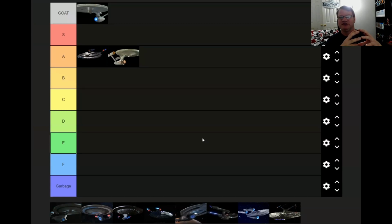The secondary section of the hull has been filled out a little bit. It's got a little beefier. I like the torpedo tubes being on the neck. It makes it look a little more threatening, like it could really just beat the crap out of you if it needed to. I like the fact that the warp nacelles slant back now. It's probably not very structurally sound, I'll be honest, but it looks awesome.